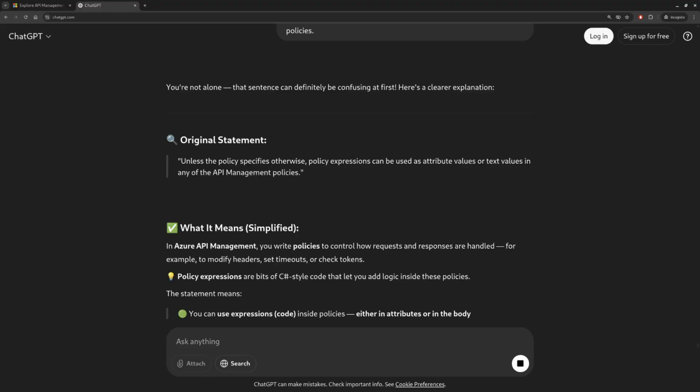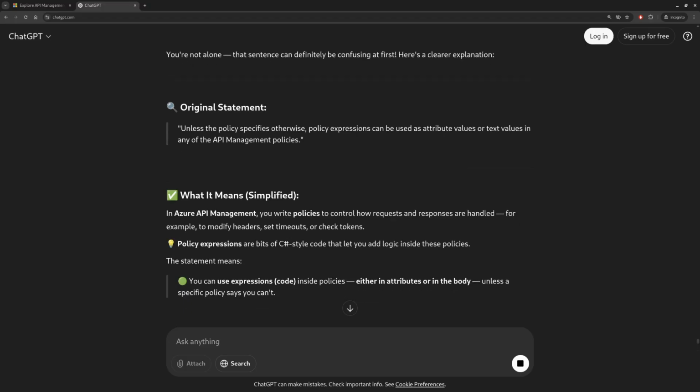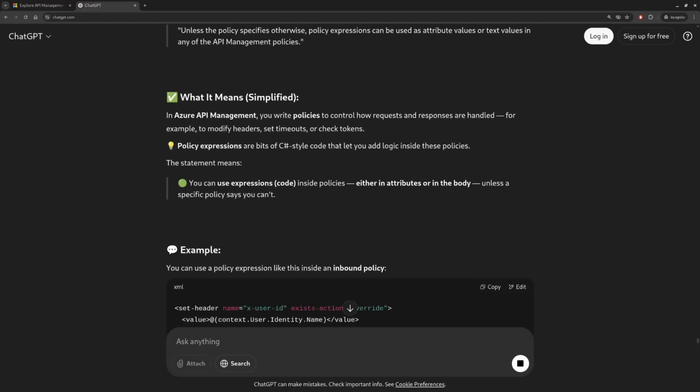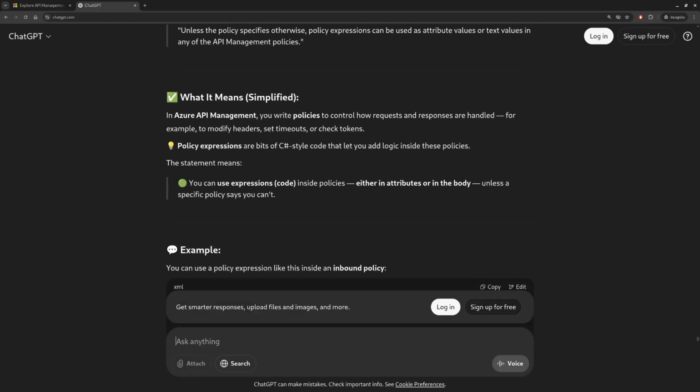Definitely confusing at first. Here's a clearer explanation. In Azure API Management, you write policies to control how requests and responses are handled, for example, to modify headers, set timeouts, or check tokens.